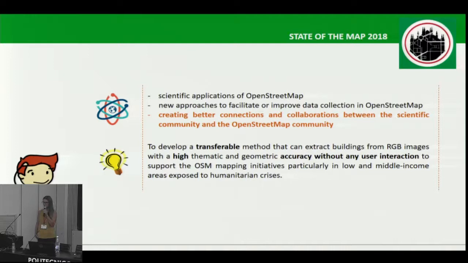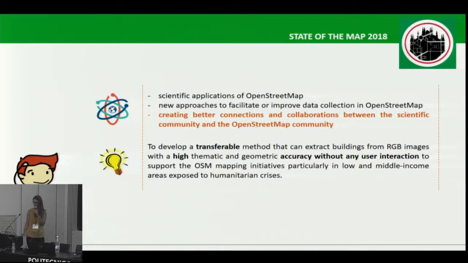Of course, I talk only about the automated process, but I want us to think about whether we can use it somehow to generate data that can be useful for the OpenStreetMap community. And here I don't want to talk about low accuracy data. If our data, for example, is over 95% accurate, and we consider it good, and with our algorithm we can map even 20% of an area automatically, I think it's an improvement, and it's important that the volunteers who come after to map the area don't start from scratch and have a background.